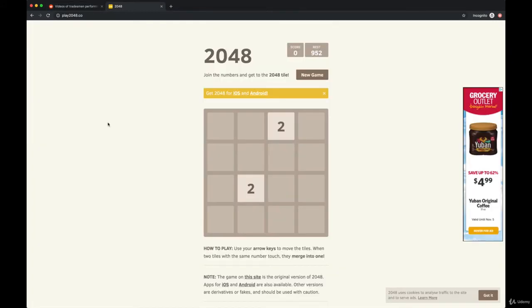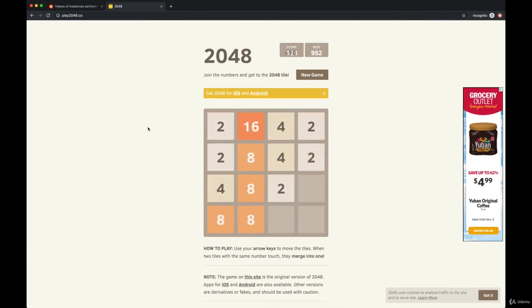This is another type of loop where we have a game loop. If you've never seen this game, it's called 2048. I wasted way too much of my high school and college classes playing this game in the back. It's really simple. It doesn't really matter how it works, but you combine powers of two together and they form a new number. So if I combine two and two, I get four, four and four, I get eight, eight and eight, I get 16. Anyways, I can keep playing this game.